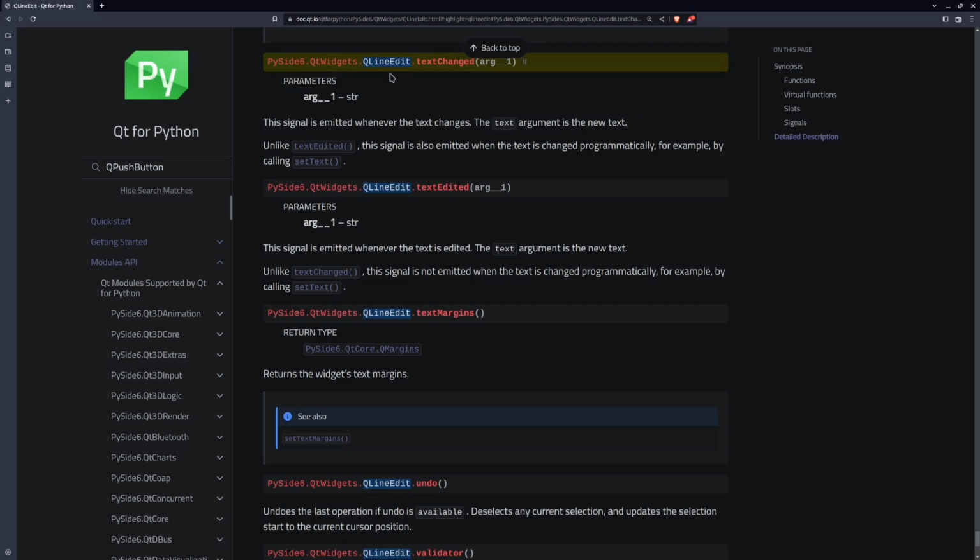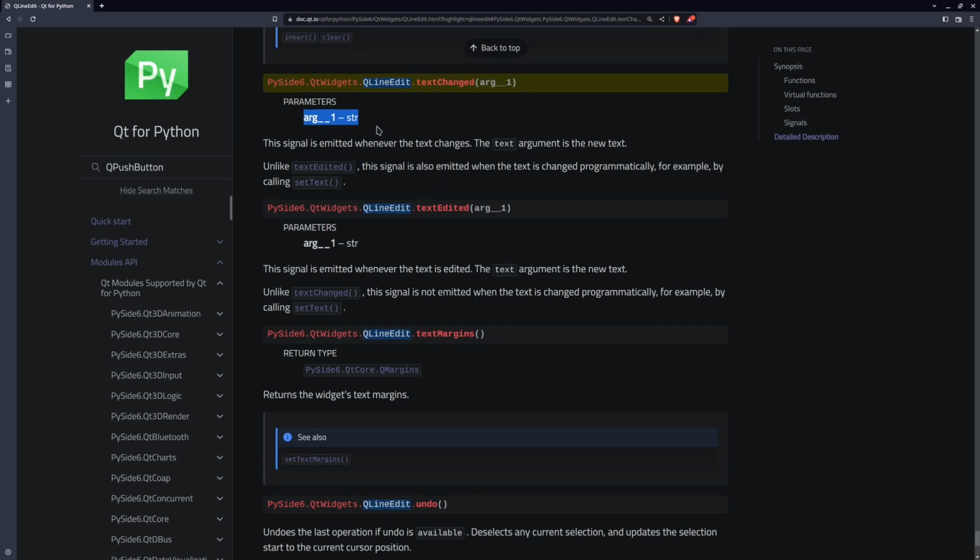So it'll give you what's actually going to come out of that signal automatically. Documentation for PySide, Qt for Python, is pretty decent these days. I'm in here quite a bit when I need to look something up, and it's improved quite a bit over the years. You can look up any signal and slot on any widget right from here.